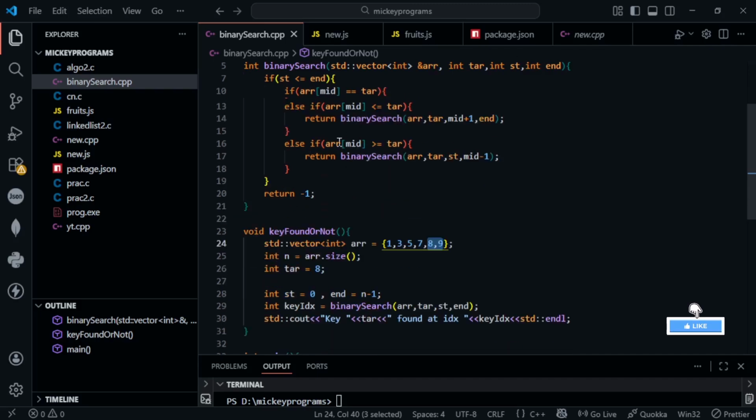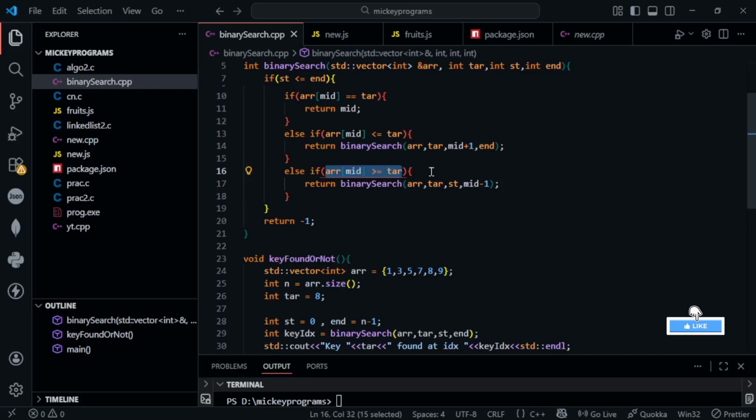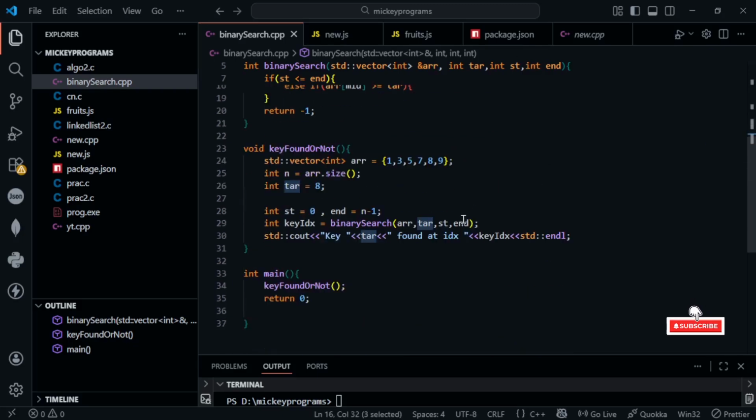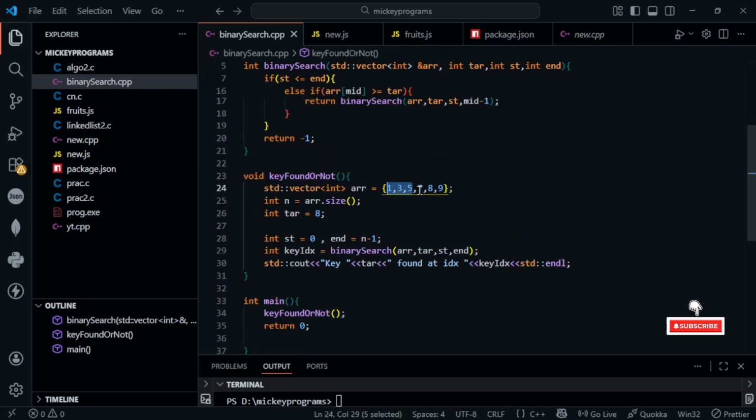If the mid value is greater than or equal to the target, then you are not able to search on the right side, because every element that you get on the right side will always be greater than the target. Now we need to search on the left side. Suppose you are on 7 and you need to search for 1, you cannot find 1 on the right side of the array because the array is always sorted. So you need to search on the left side and completely discard the right side elements.